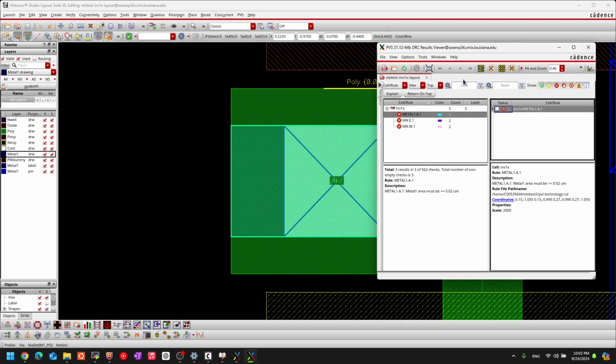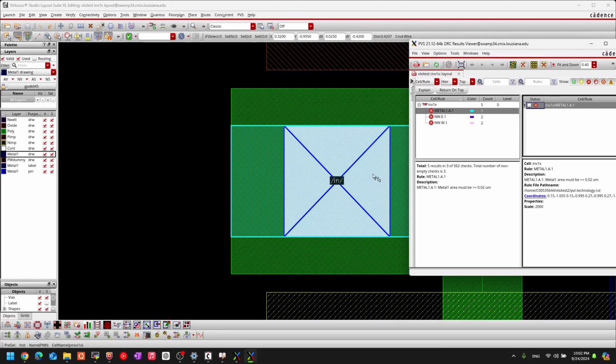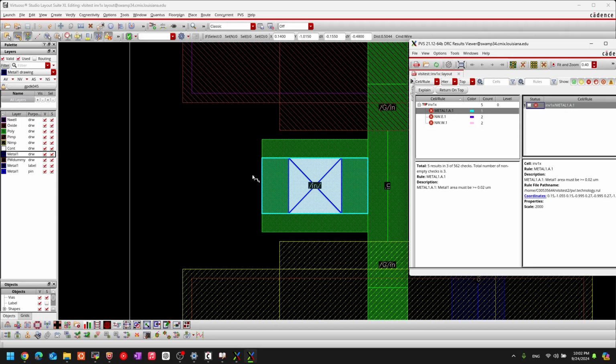So in our case, what the DRC violation tells us is that the area of this contact or this metal wire is so small, you have to make it either equal to or greater than 0.02 micrometer. So this is what we'll do.